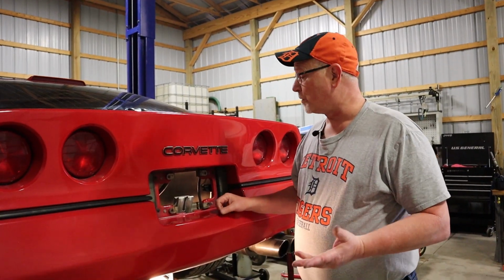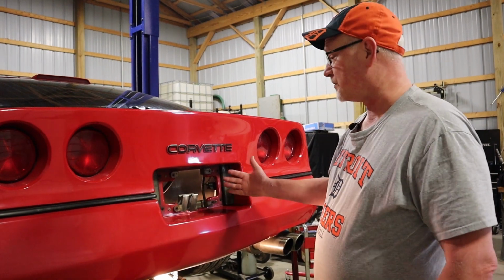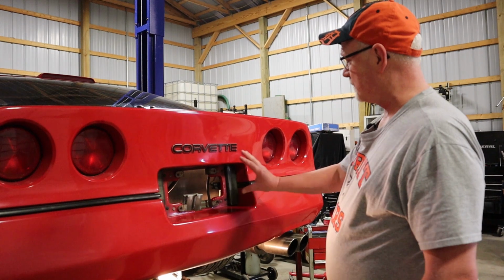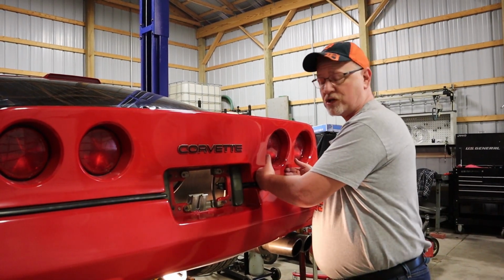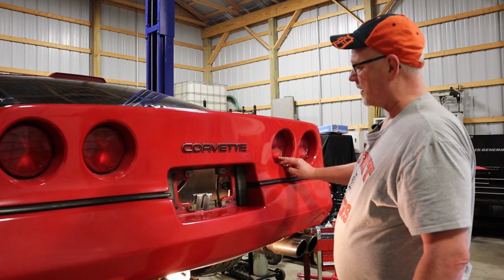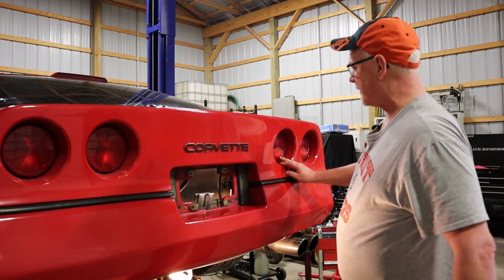All right, so the first thing we're going to do is remove our rear license plate, and as you can see, I already have mine removed. It's going to give us access to the rear of the rear fascia, because we're going to have to get in there and remove two bolts on this tail light right here. Get our arm up and behind there.